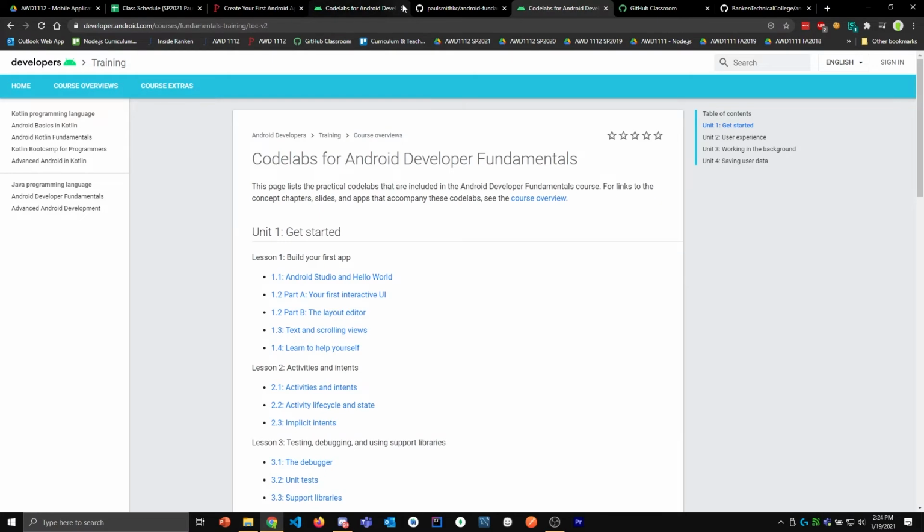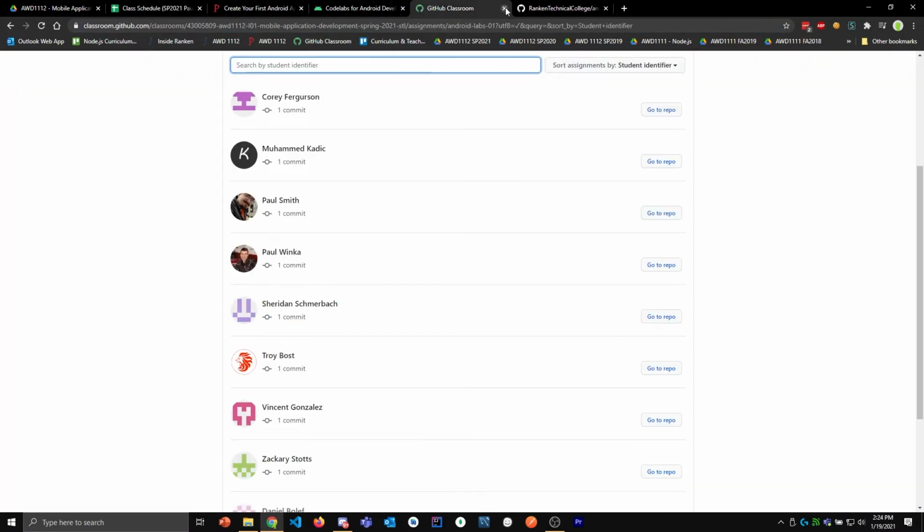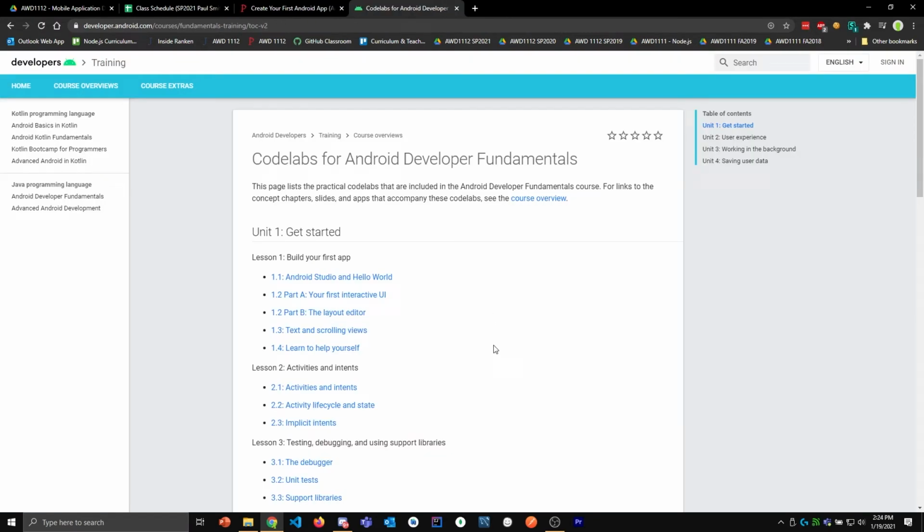You're going to come to this page. You see there's a link for each of the lessons, right? You'll notice that there's no code lab for 1.0 because 1.0 is just theory. So 1.1 is what we're going to do today. Tomorrow we'll come back in here and do 1.2a and 1.2b.